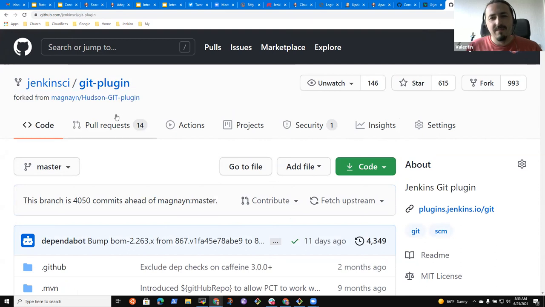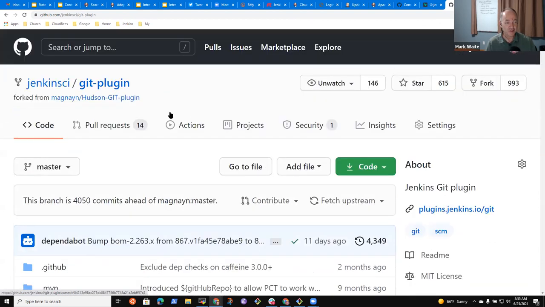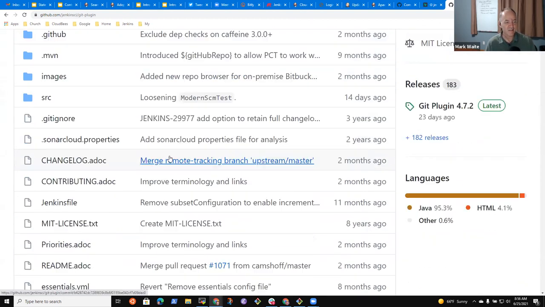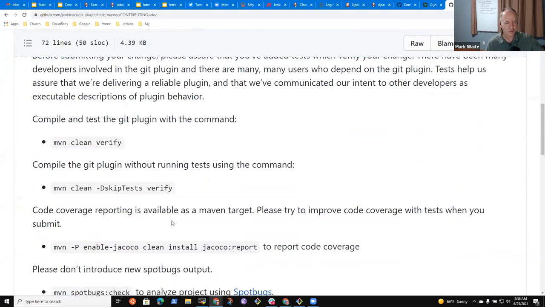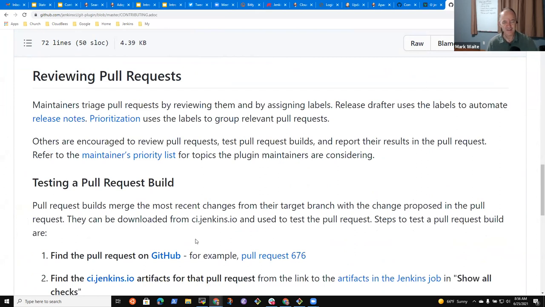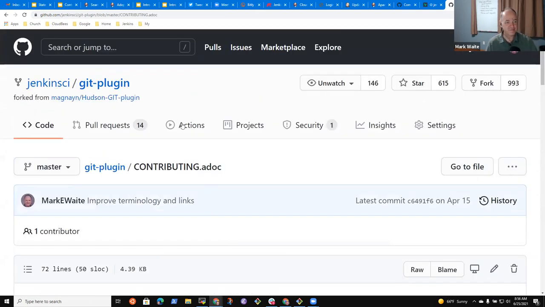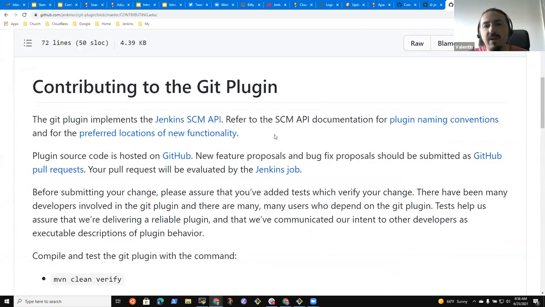And in 99.99% of the cases, that is the exact right safe thing to do. So ignore the forked from and follow the contributing directions that you'll find for most plugins in their contributing file, like this one, where it says, this is where you should contribute and this is how you should do it, those kinds of things. Contributing, okay. Does every single plugin have this contributing notice? No. We hope most of them do, but that relies on the maintainer to have created it.